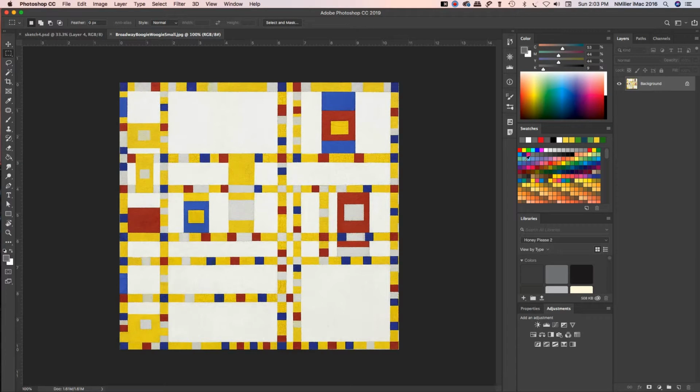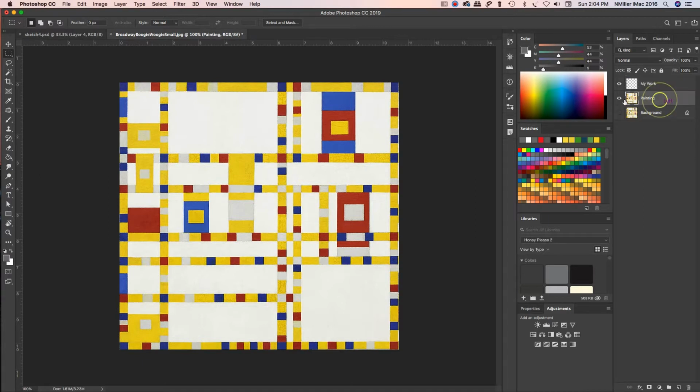So what I'm going to do is duplicate this painting. You can either left click, hold, and drag it down to this little new layer icon and it will duplicate it, and I'm going to hit Command Z or Control Z to undo, and then I'm going to hit Command J or Control J if you're on a PC, and it will also duplicate the layer, okay? I am going to left click on the eyeball because I want to hide that layer, and then I'm going to left click to create a new layer. I'm going to leave it where it is, but I am going to rename these. I'm going to left click on the name, call it painting, and then this is going to be my work.